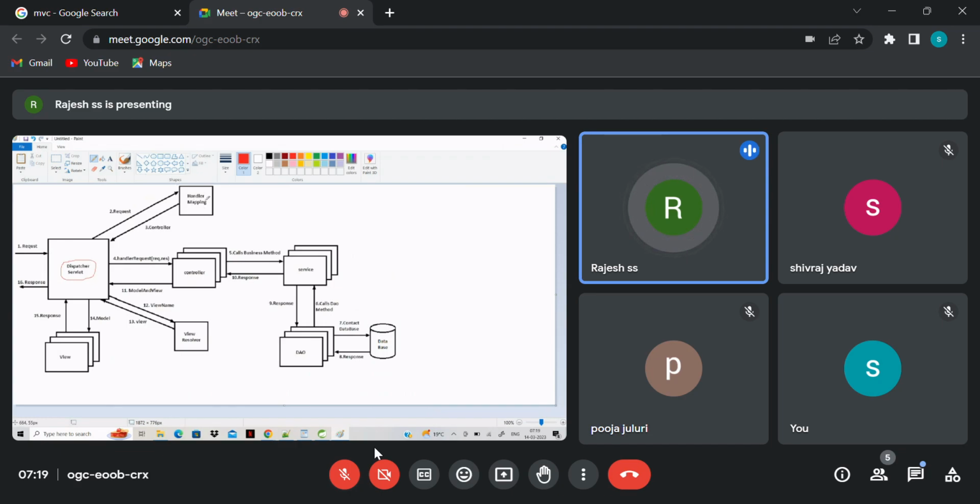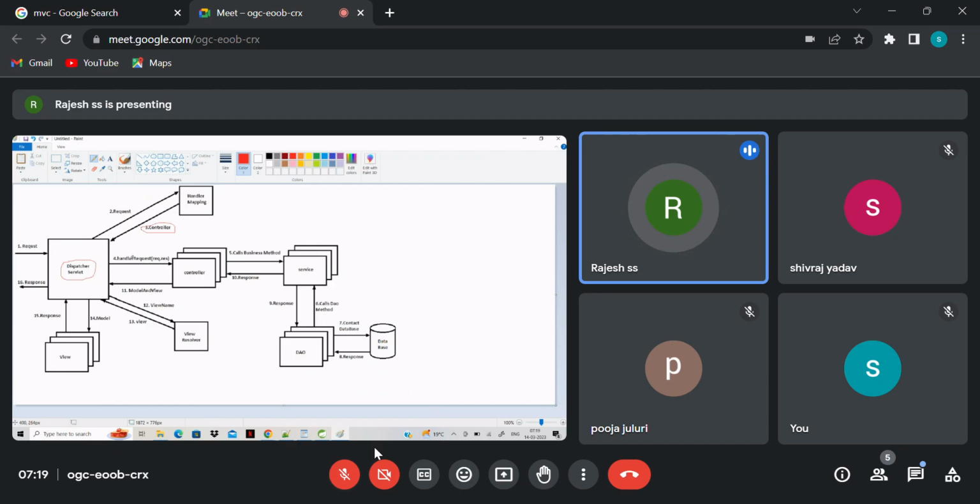So what is the handler mapping doing? For the client request that is coming, who will actually handle it? Who is the proper, correct person? The correct controller name is returned by the handler mapping. Once the dispatcher servlet requests the handler mapping, it returns the actual controller name, and the dispatcher servlet forwards the request to exactly that controller. See here, multiple controllers are there, right? So this diagram represents controllers 1, 2, 3, 4; you can write n number of controllers.